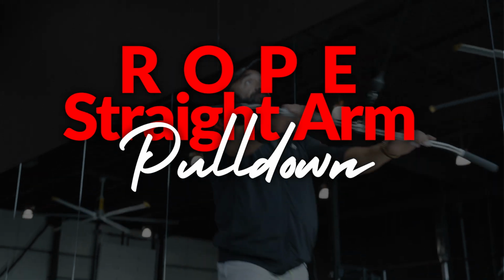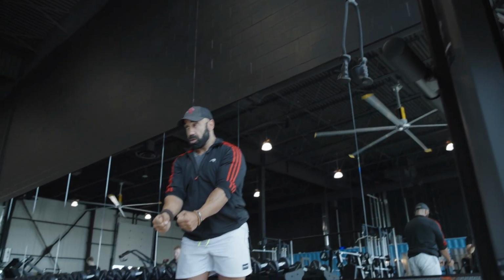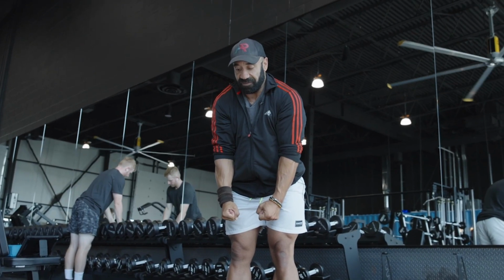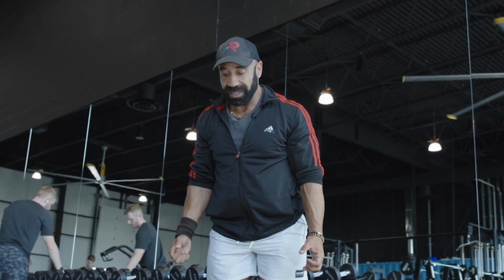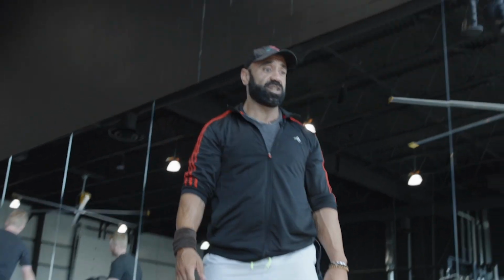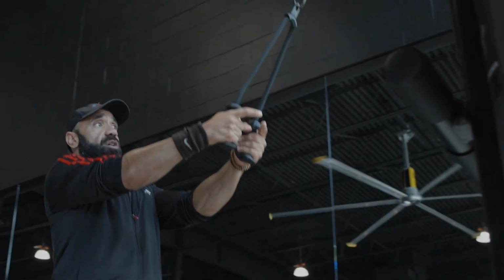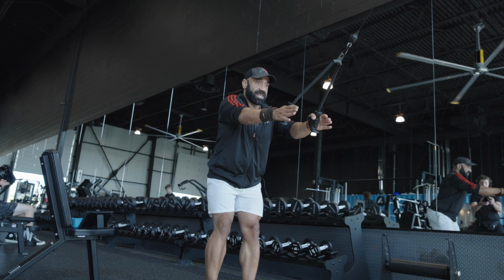But I could plus that. How I plus it: if I use a rope that's short, what will happen is I'm going to internally rotate again. So I need something that's going to allow my humerus to come into neutral. This is a far better position, right, to challenge my lats, with less shoulder issues or irritation at the shoulder joint. So I'm using quite a long rope here.